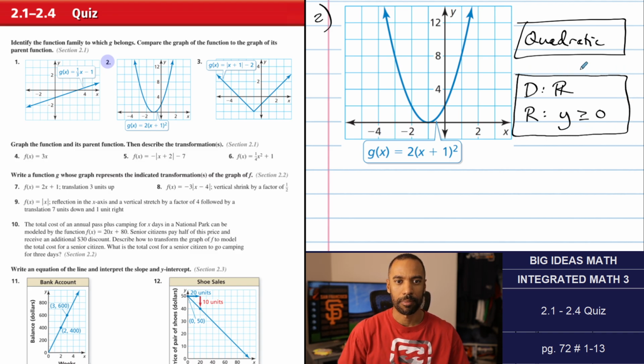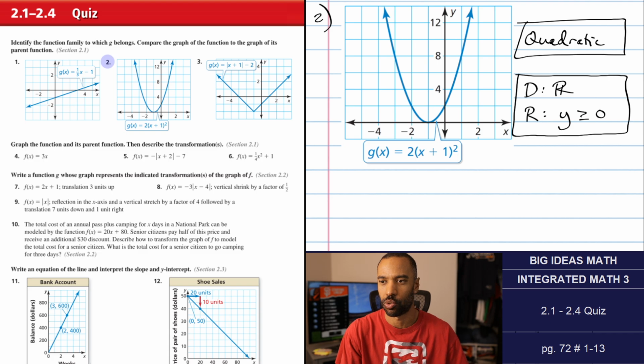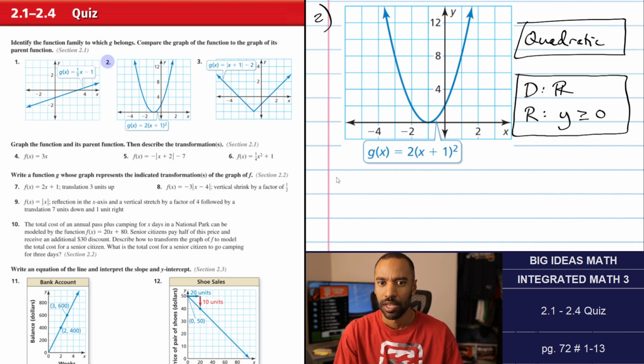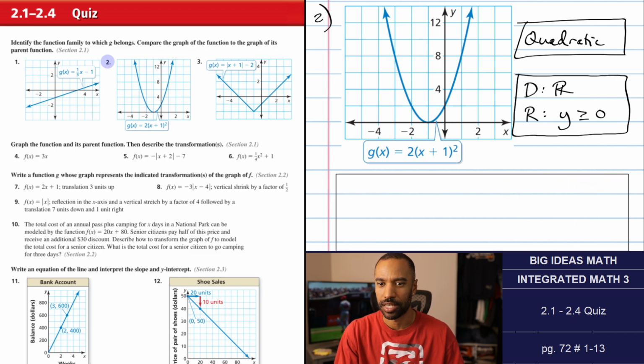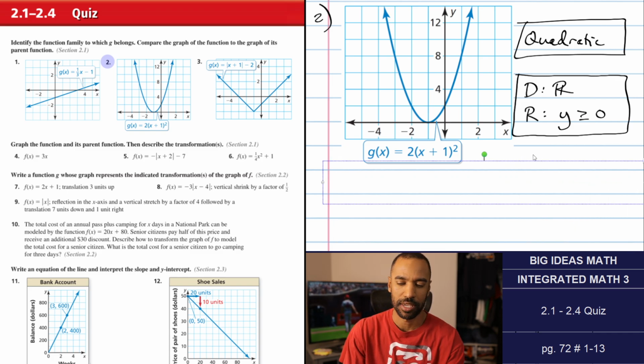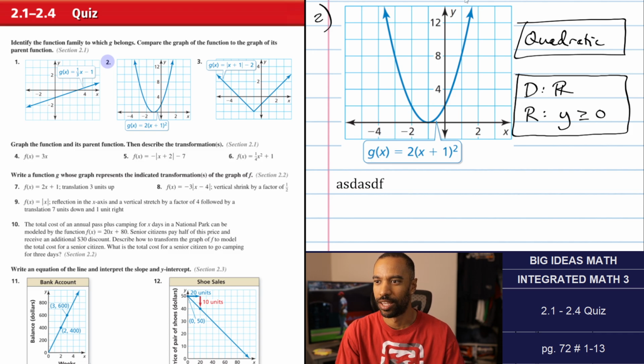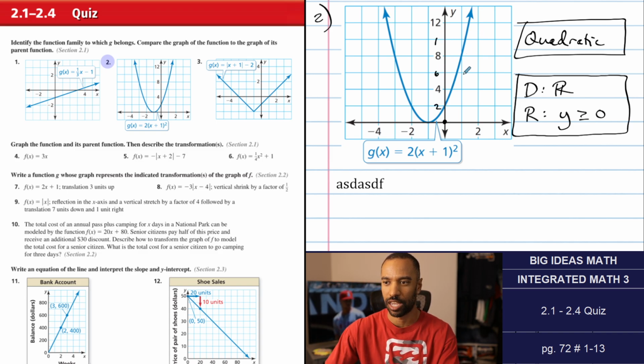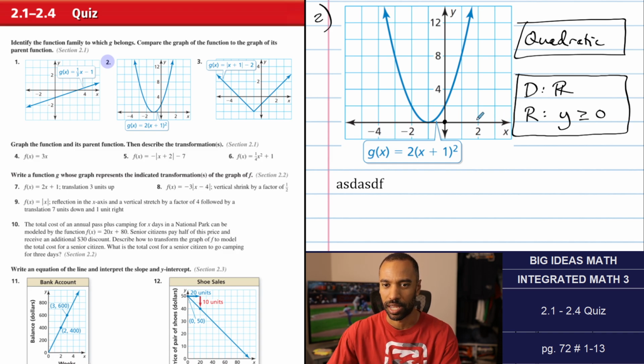Now, I still have to describe the transformations, compare it to the function of its original parent function. And again, I don't know if domain and range is a requirement, but I am putting it. So let's talk about the couple things that it's doing compared to its parent function, beginning with that, because I want to graph the parent function. So the parent function f of x will just be x squared, which looks like this. Oh, these are going by 2's, by the way. This is 2, 4, 6, 8, 10, 12. So be very careful with that. Whereas these are just going by 1's. 1, 2, 3. I didn't notice that actually.